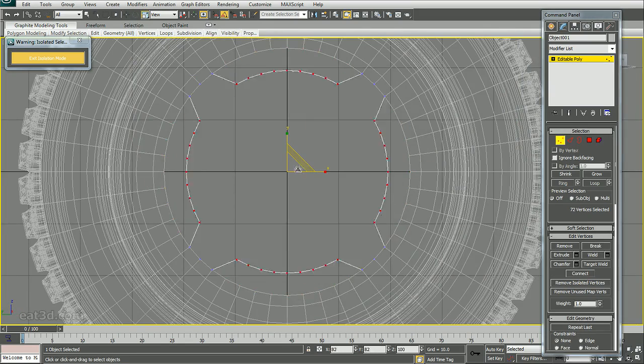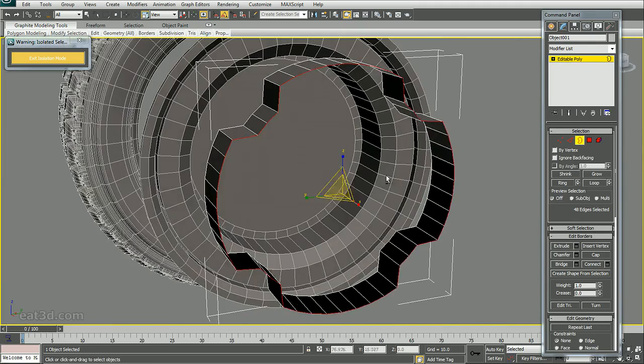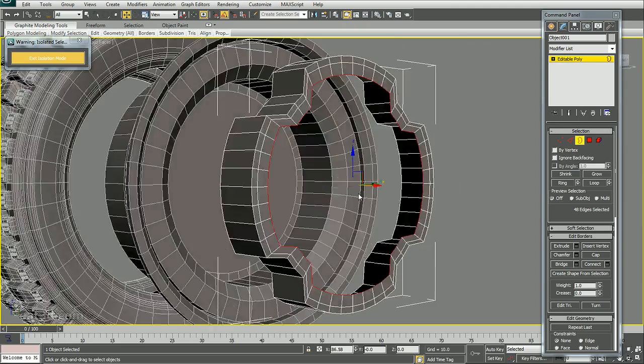I'm going to convert this to verts and just scale out the design, see how much I want to exaggerate it, and then just start edge modeling the inner part of it. And have a bevel here.